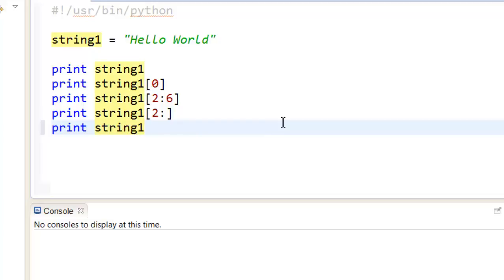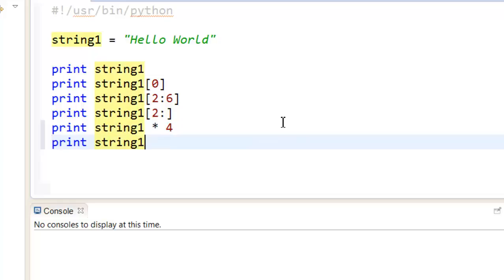And what else you can do, you can simply repeat the string multiple times. Let's say you want to print the string 4 times, that is how you can do it. And you can also use the concatenation sign, which is quite common in every programming language, like string1 plus whatever you want to use. Like in this case, I want to use Ignis. I would put a space here so that it doesn't mix up. And that's pretty much it. You can do the following things and tons of other things on the string, but let's take a quick look at how these things work.